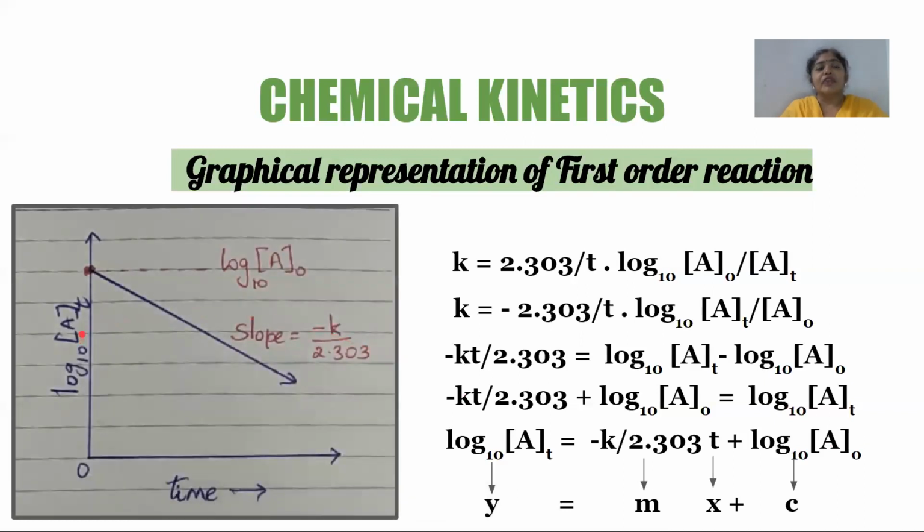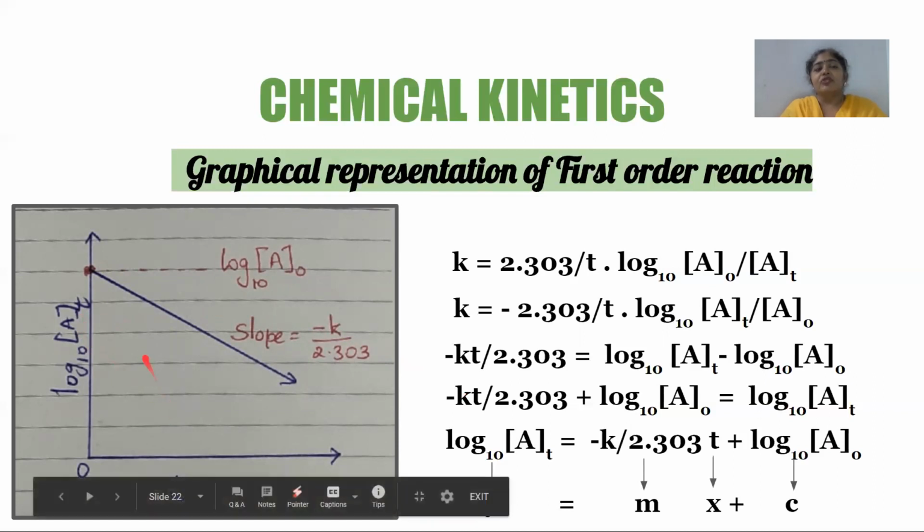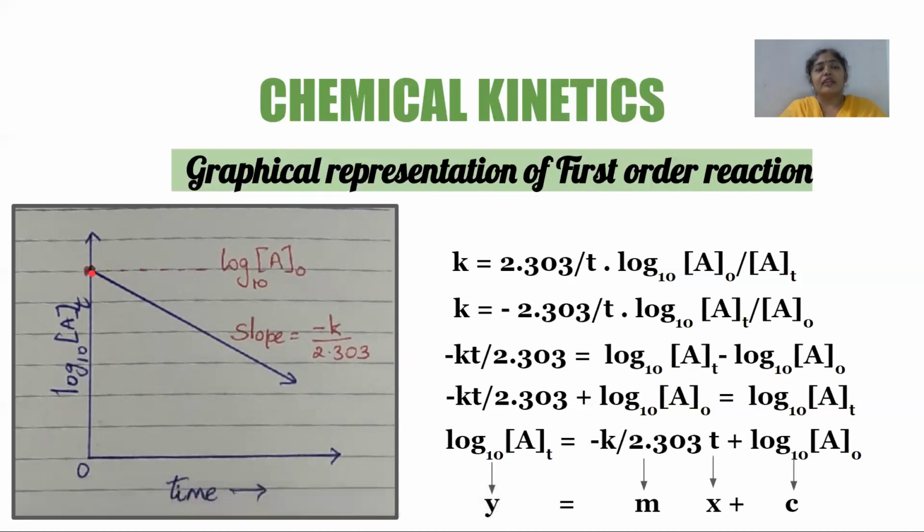So here on the y-axis we have log of concentration of reactants to the base 10. On the x-axis we have time. So you can see the y-intercept is log of A0, that is the initial concentration of the reactant. And as the time advances, the concentration of the reactant decreases, and hence the log value also will decrease. So you get a line which is pointing downwards, or the slope of the graph is going to be negative, and the slope will have the value minus k upon 2.303. So you could have a number of questions based on these graphical representations. Hope you have understood the way these graphs are represented and how to read this graph and understand it.